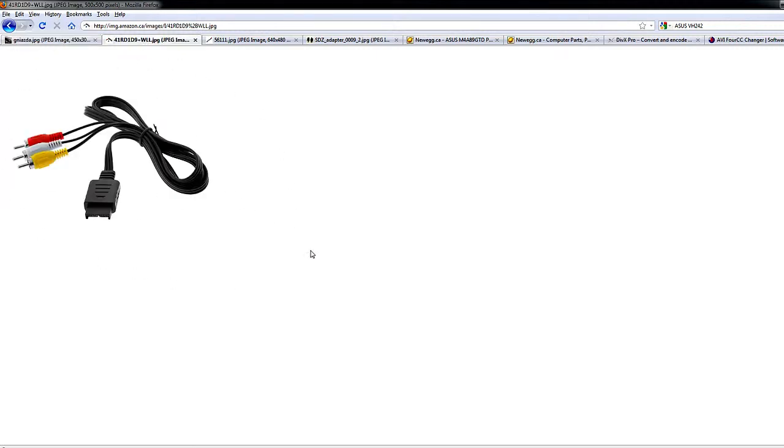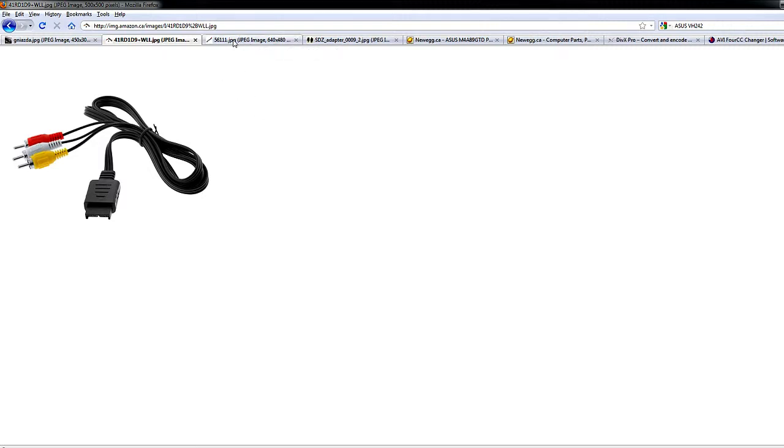For PS3 users, and by the way, for Xbox, just like before with Xbox, we don't have to worry about any of this stuff. But for PS3, basically what you have to do is you have to have the cord that you got with your PS3. This is the video cord. And in particular, we're going to use this and this.